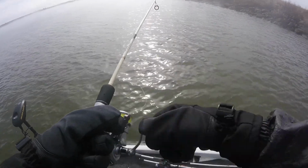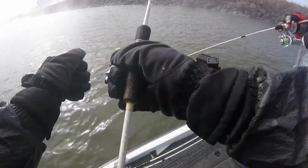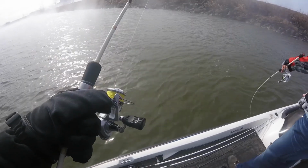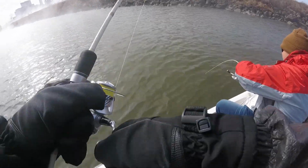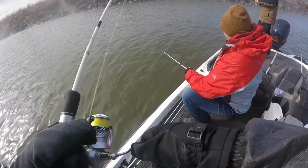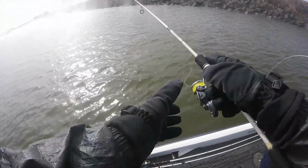Hold on. Other one. Yeah, it's a little guy. Oh, jeez. He tried to jump the rod out of your hand. I'm really glad those other boats aren't down here. Yeah. I know. With the wind down here, we probably shouldn't. It'd just be easier.